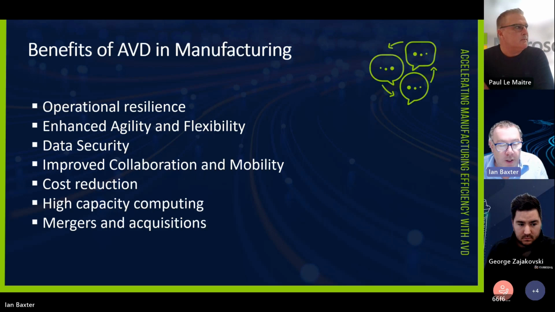You can leverage Microsoft, which is resilient by nature, by using Microsoft regions. They have inbuilt resilience within those zones as well. You can even take that a step further and have resilience across different Azure regions if you need to. Anything to add to that, George, on operational resilience?